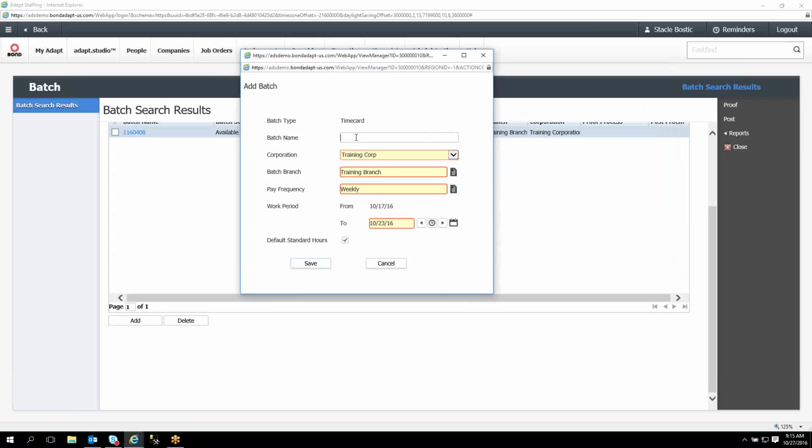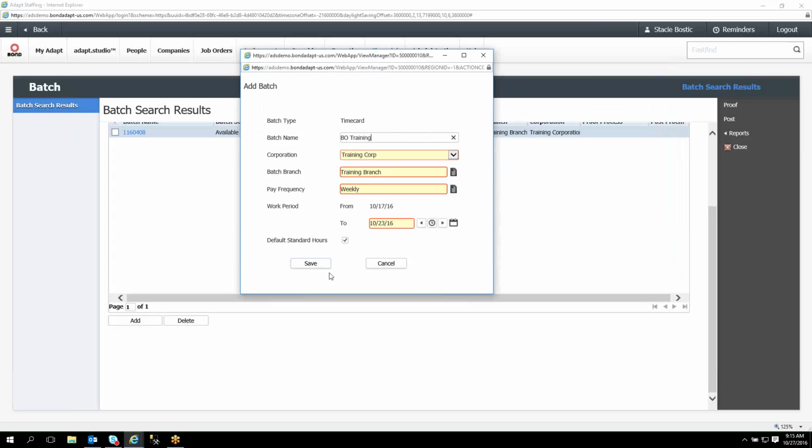But a lot of people use this, so they'll put the branch and the work period or some combination of like that, and they'll use that to help find their batches in the system. So that's a heavily used field, because when we go and look in the database, what we'll see is there's a batch reference and then a batch name in the batch table, and they might be the same if someone left that blank, or they could be different.